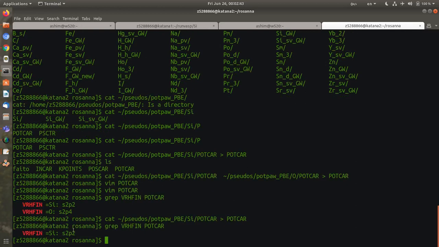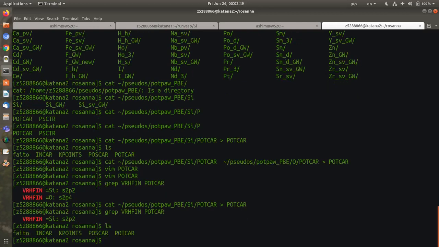Yeah, and here we are dealing only with silicon. That's all we need here, and by implementing that command, the calculation will start.